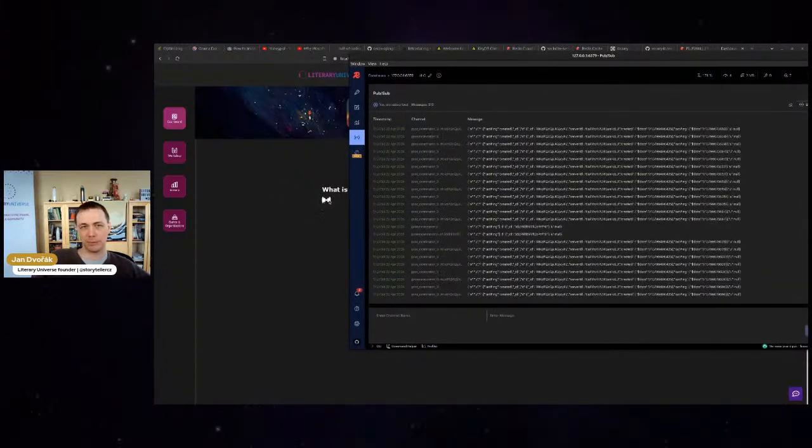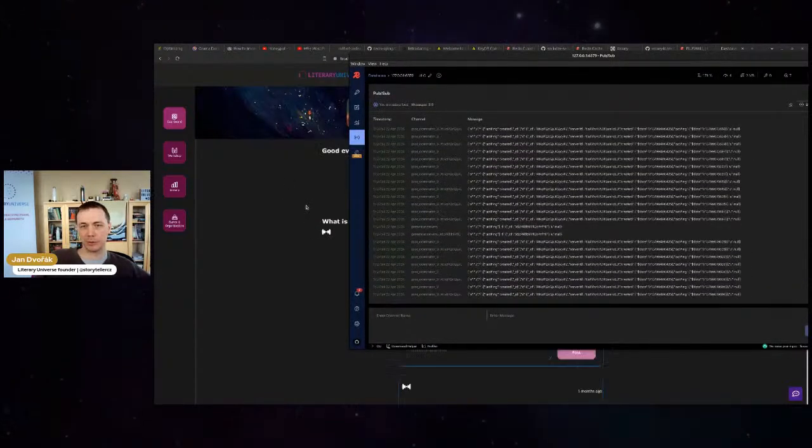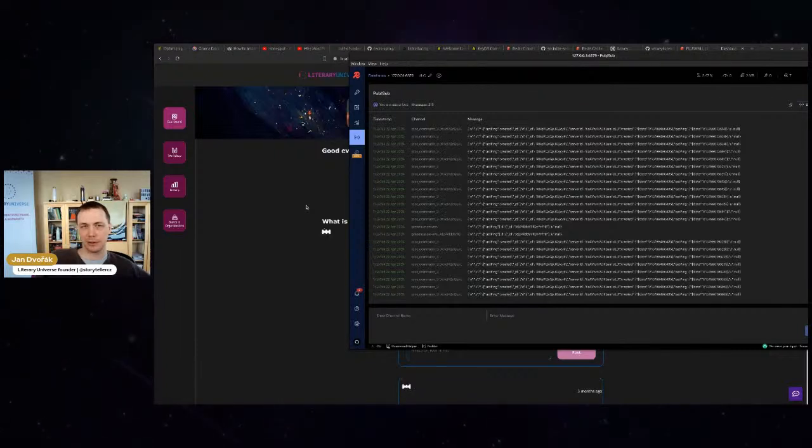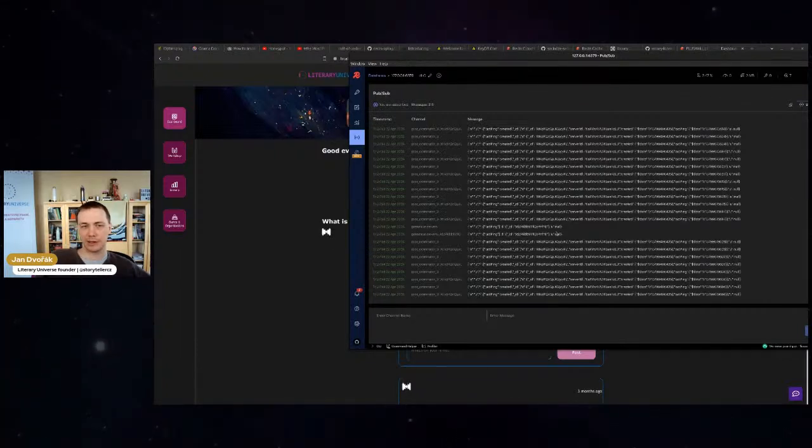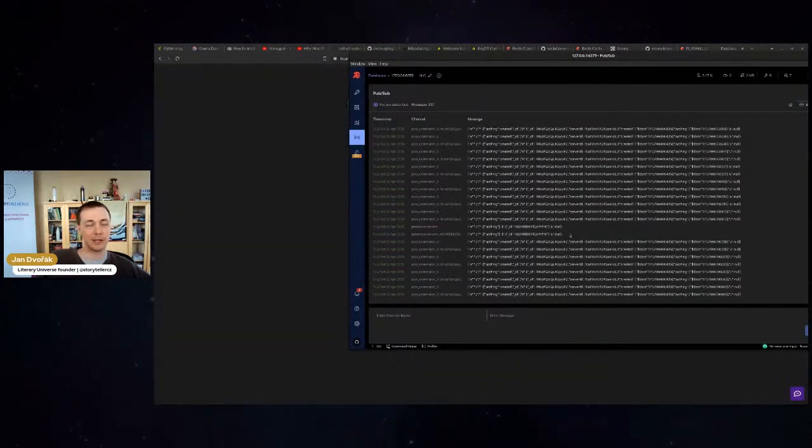Yeah, this is my performance issue that I'm trying to figure out, why it's getting stuck and the UI getting frozen.